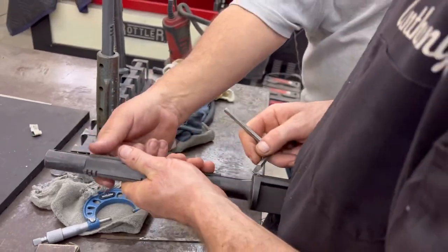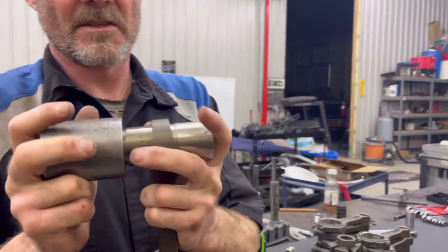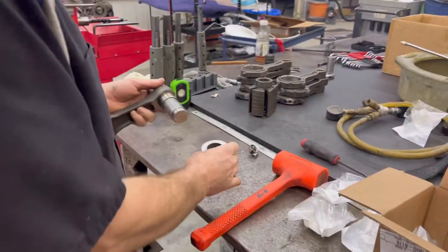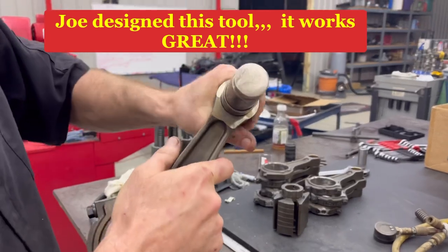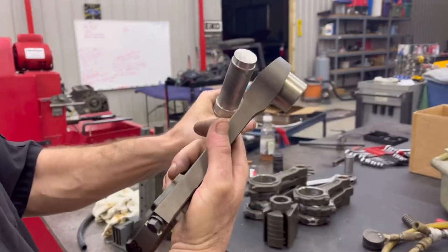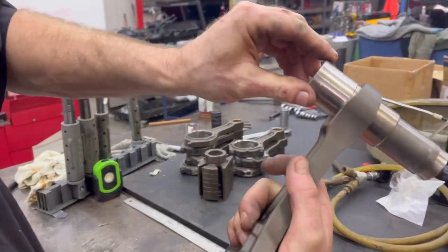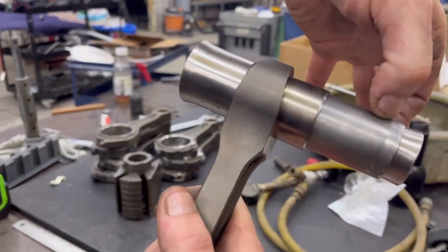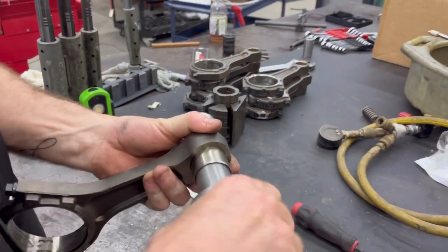That mandrel has plenty. These are the tapered rod bushings right here. Okay, I got this tooling. This locates on the connecting rod. That's halfway in now. My tooling locates on there. See that hole? It locates there. And then the bushing locates on that. And then I use this guy by hand.